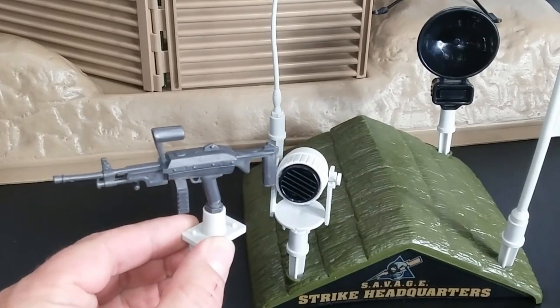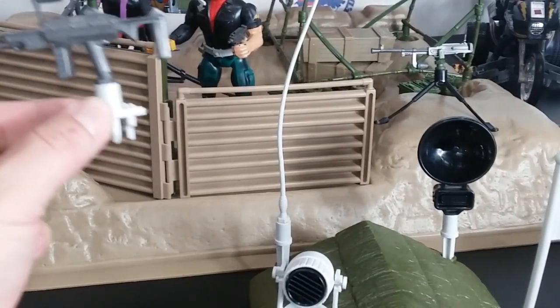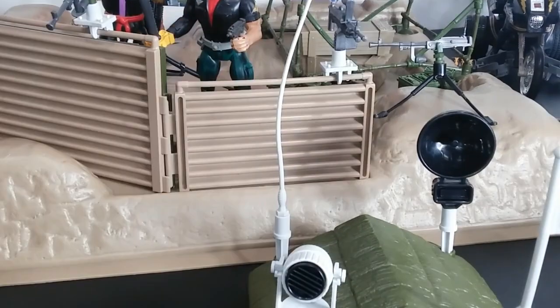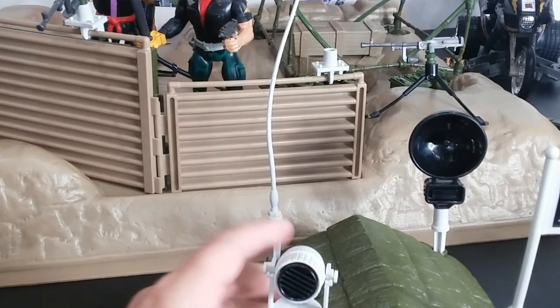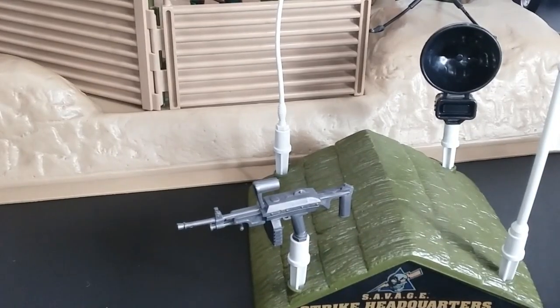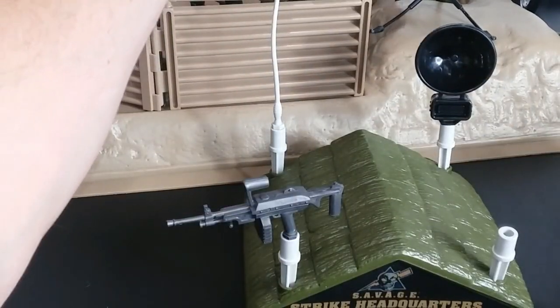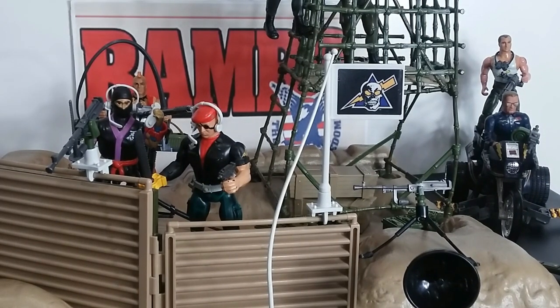Now, I do want to show you something real quick. If you have these little clips here, they can clip onto either this wall here, which, as you can see behind you, I'll clip this on this wall. There we go. It's clipped in place, and so you can just pull out, say, this gun. It doesn't make sense to have a gun on the top of the roof. Nobody's going to man it on the roof like that. But you could also, say, put your flag right here if that's something you want to do. So it's a lot of different options. There's a lot of different play value, a lot of things you can do with it because they have this interchangeable system with these.